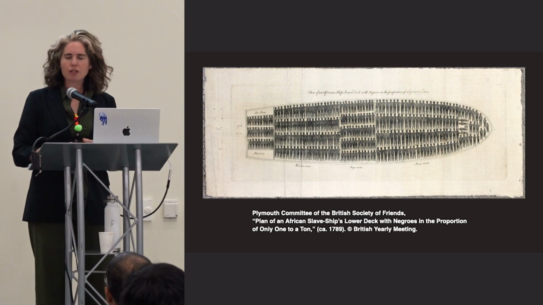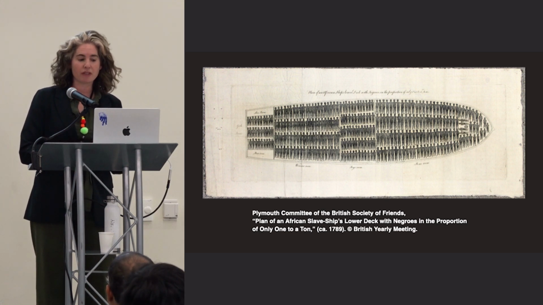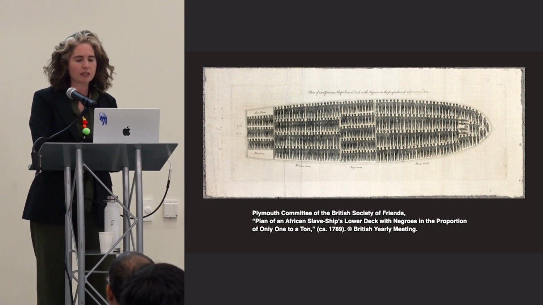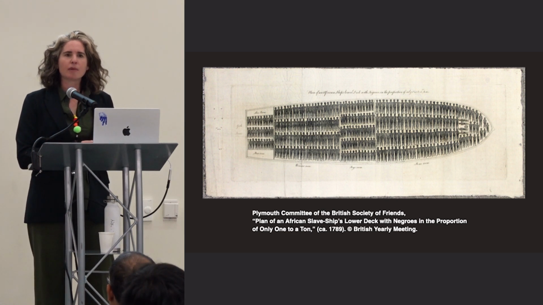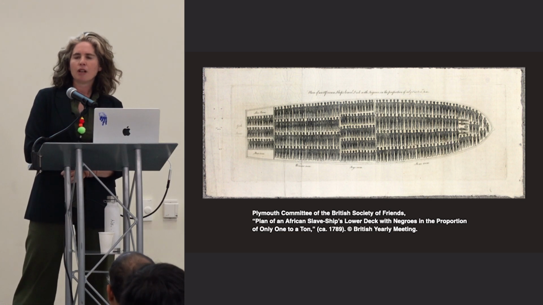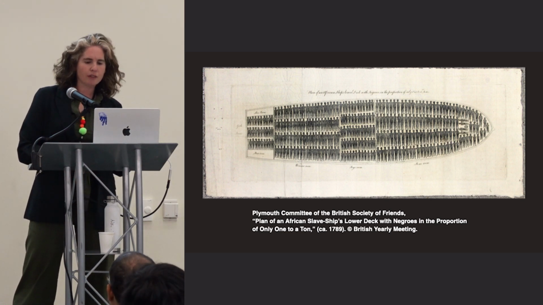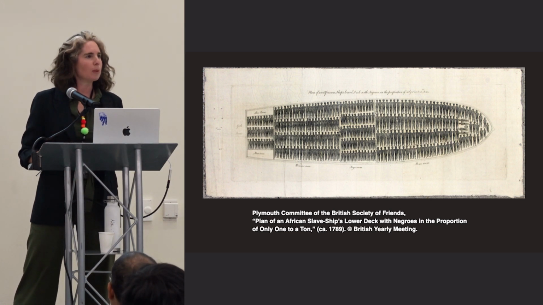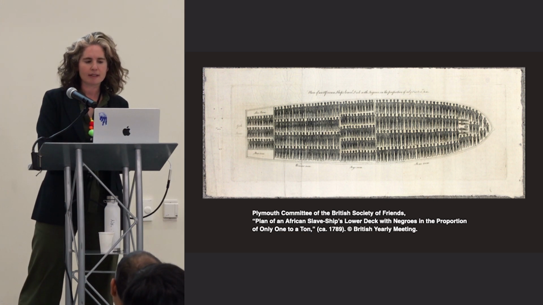And what it shows, as you likely know, and actually you've learned already in this talk, is the configuration of captive bodies on a slave ship and just how little room there was for each person on this horrific voyage. And what's interesting to me is that when we see this image referenced in regards to discussions of data visualization, it's often positioned as an early infographic or the start of a tradition of mobilizing data to political ends.